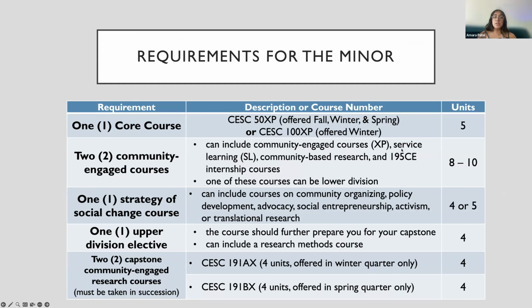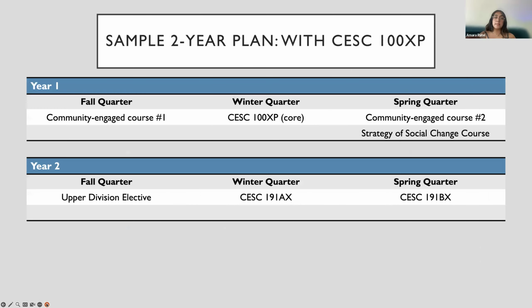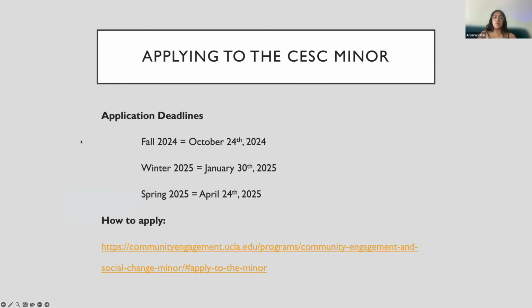So if there are courses, like some of the upper div classes or even some community engaged courses you might take as an upper div for your major already, and you're still kind of thinking about it, that's great. And then if you end up applying and wanting to do the minor, then those will get counted. So you don't have to wait. I know our deadline I think is coming up to apply for next winter, but if you are kind of dead set on wanting to do the minor, or just trying to explore it, you can still enroll in these courses before applying and they'll still get counted.